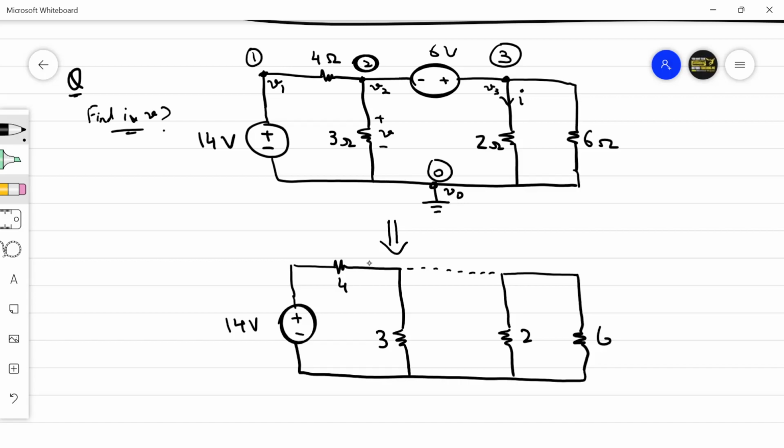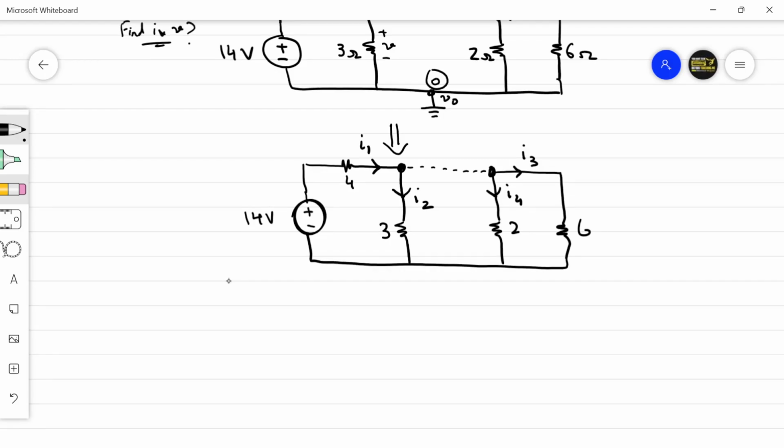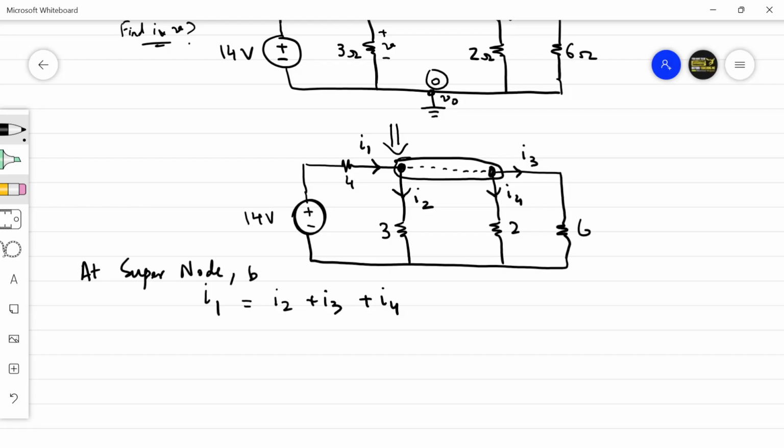ठीक है. So say for example current I1 is flowing in this path, I2 is flowing in this path, I3 is flowing through this path. इसको मैं अभी I4 लिखता हूँ, ये actually I है in the question, we'll look into that later. So this is one and the same node, so जितनी करंट जा रही है उतनी करंट वहां से मिल रही है, those currents will be equal. Whatever amount of current is entering this node will be equal to whatever current is leaving this node. The current entering this node is I1. The current leaving this node is I2 plus I3 plus I4. So at super node, if we apply the KCL, you'll find I1 is equal to I2 plus I3 plus I4.